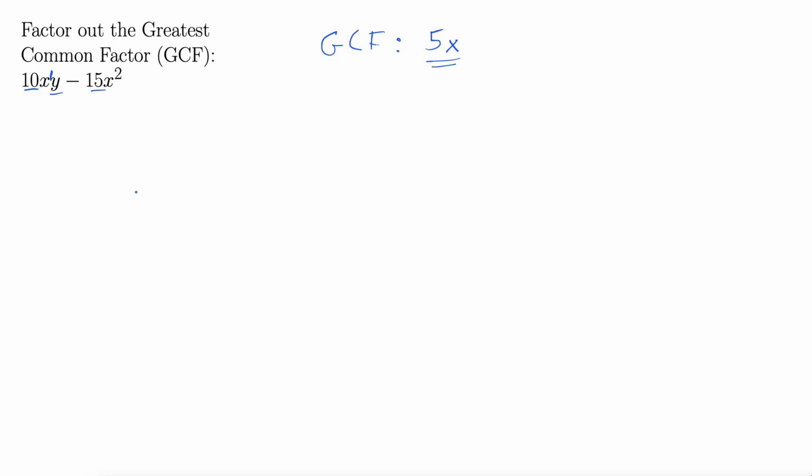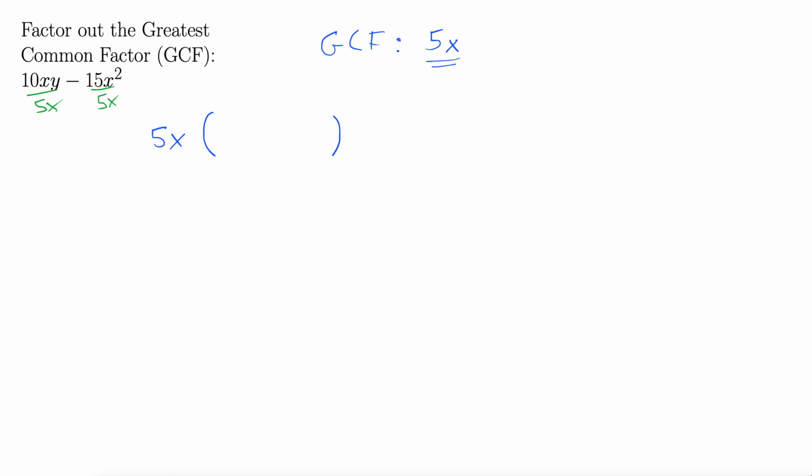Now let's look at factoring this out. When we factor something out to the front here, 5x, the term factoring out means we're actually dividing every term inside this, 10xy minus 15x squared, by 5x. That's what we're really doing every time we factor. You end up so fast at this that you don't really think about it that way. But really, when we factor a 5x out to the front, we're dividing each term in here by 5x. That's what it means to factor something out.